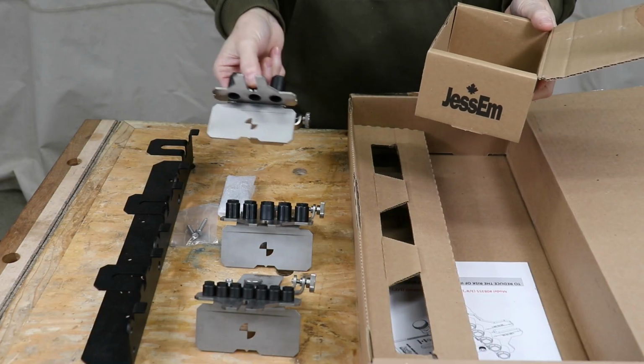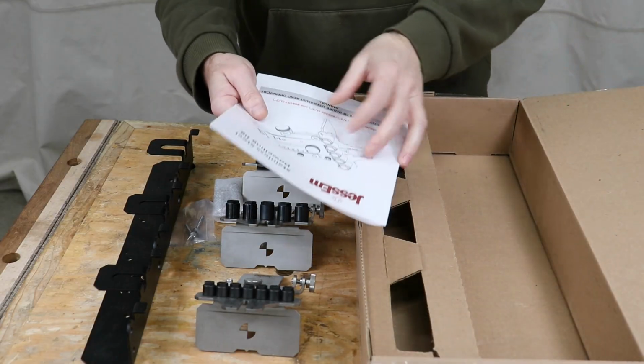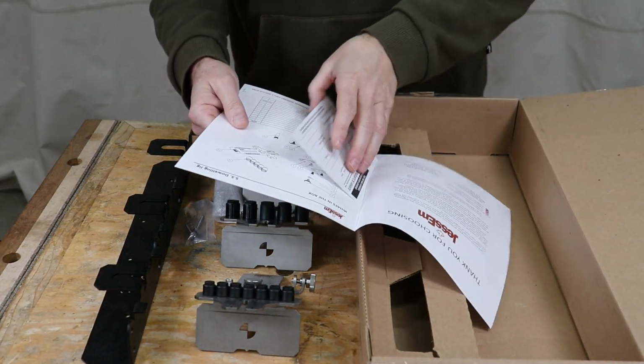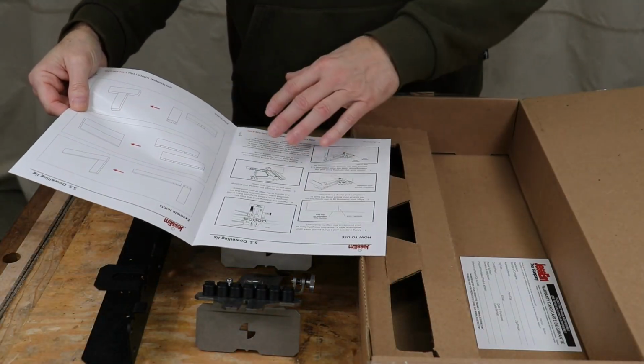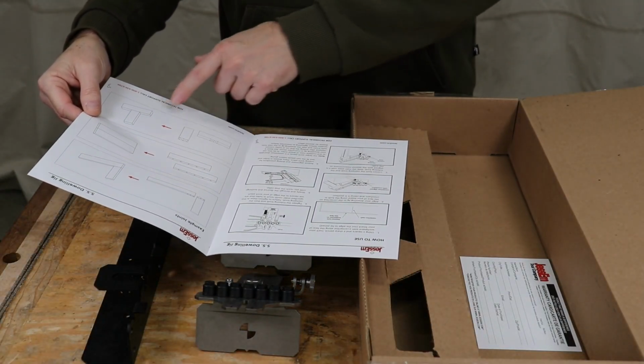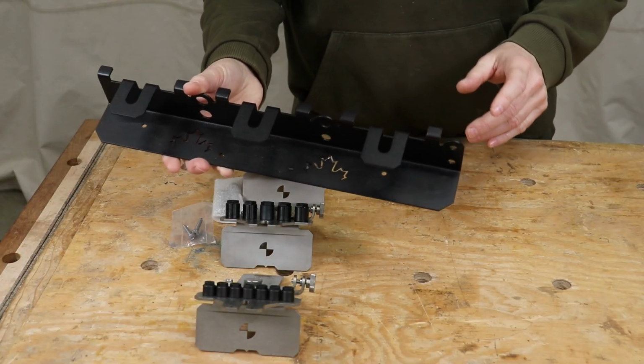And then last but not least is the 1/2-inch drill guide. And of course there is a user's manual with a warranty card and some simple instructions on how to use the jig and some examples of different joints you can make. I'm going to have to find some place to mount this because I'm running out of wall space in my small shop here.